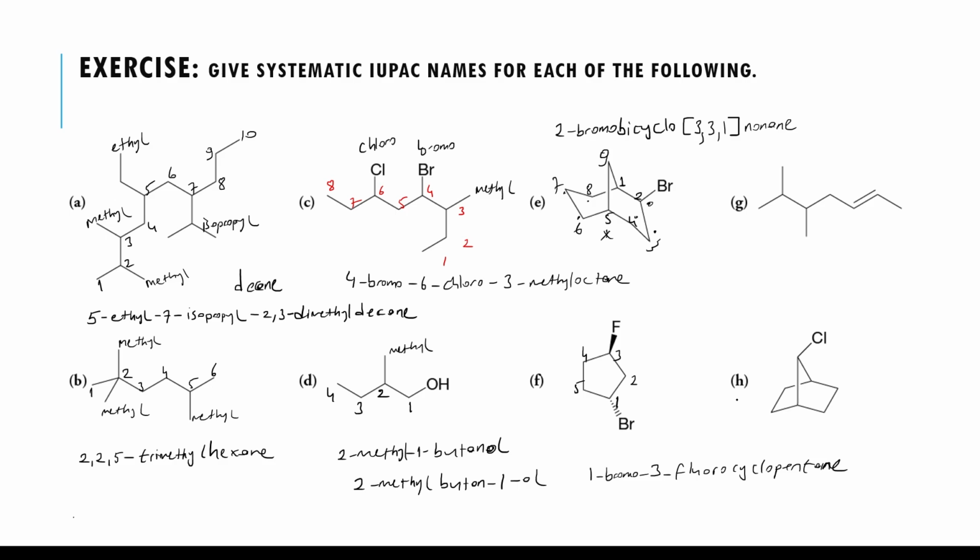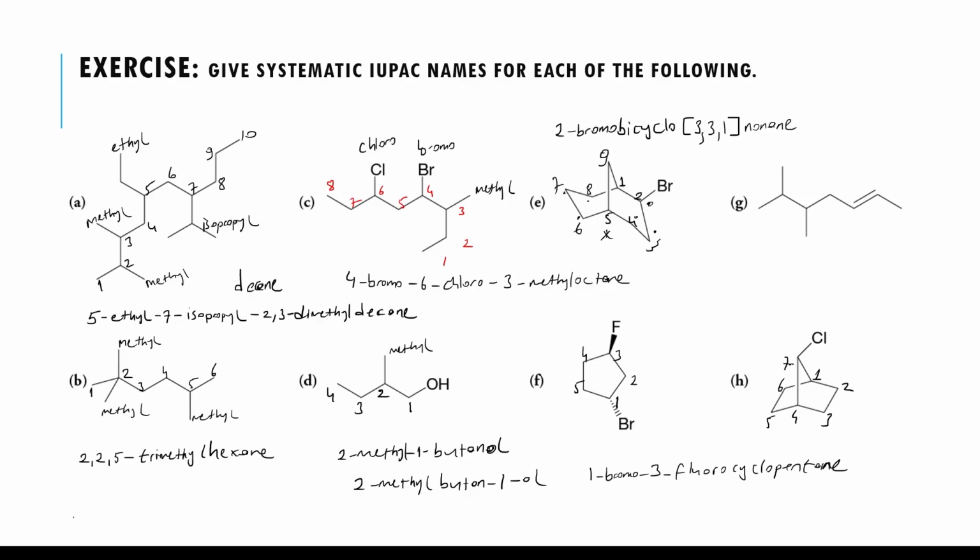Okay, let's move to the last option, which is again a bicyclic system. It's a bicyclo, again the name. So let's start numbering from the bridgehead. So this is the first one. I have to move to the longest cyclic system, but they have the same number of carbons, so I will choose one side. Both of them are correct. So this is 2, this is 3, this is 4, this is 5, this is 6, and on the bridge I have just 1 carbon, so that will be number 7.